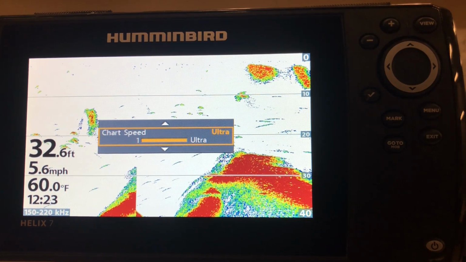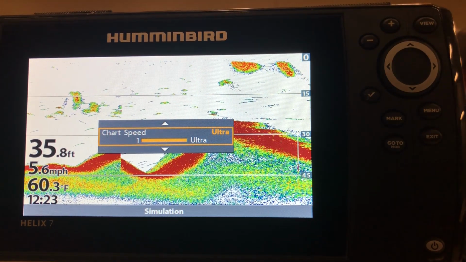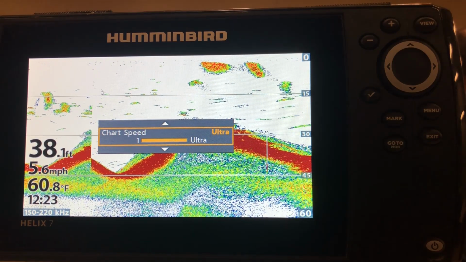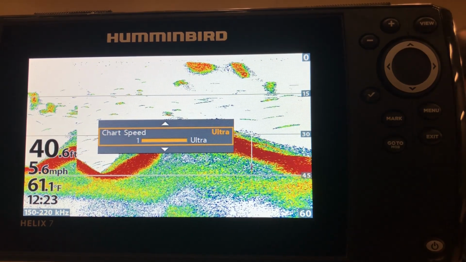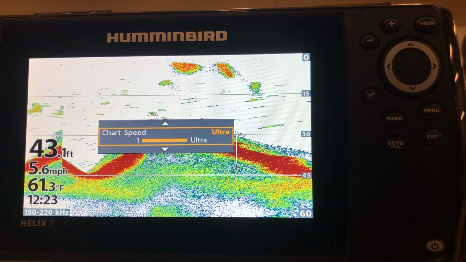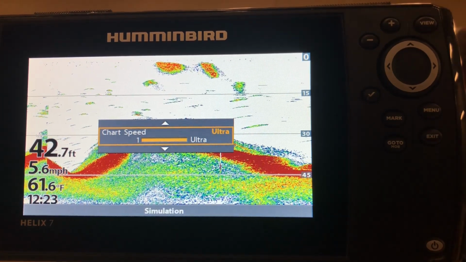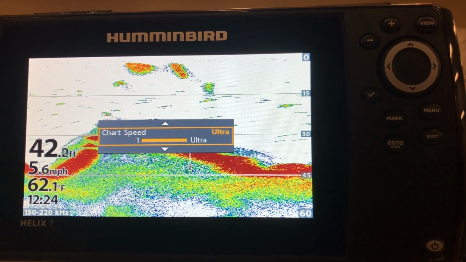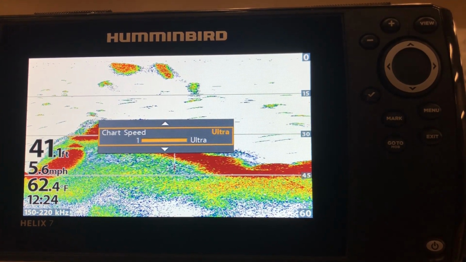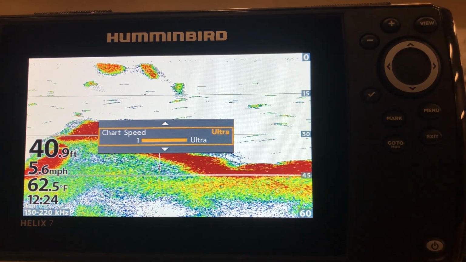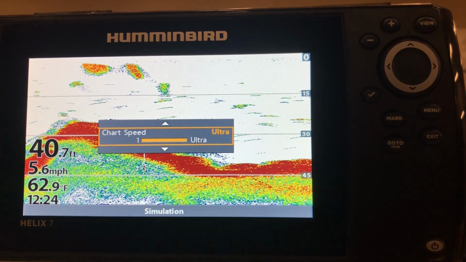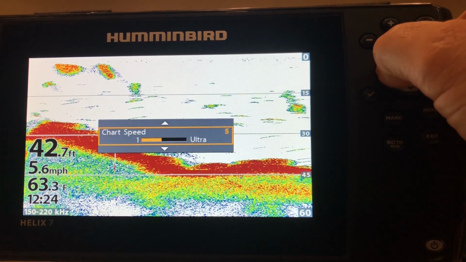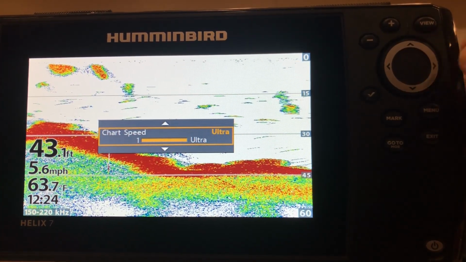2D for sure. On 2D, I want it going as fast as I can, but I'm only gonna say that for 2D, right? I'm gonna change my mind here in a second, but on 2D, I want that going fast because it puts new data on, especially if I'm not sitting still fishing. If I'm scanning for fish at 6, 8, 10, 12 miles an hour, which I do a lot, if you're driving 40 miles an hour down the lake, I want that chart speed going as quickly as I can to get new data, because I'm covering ground.